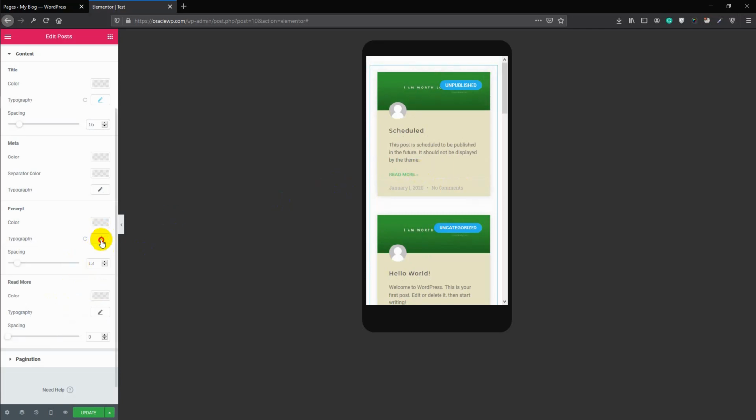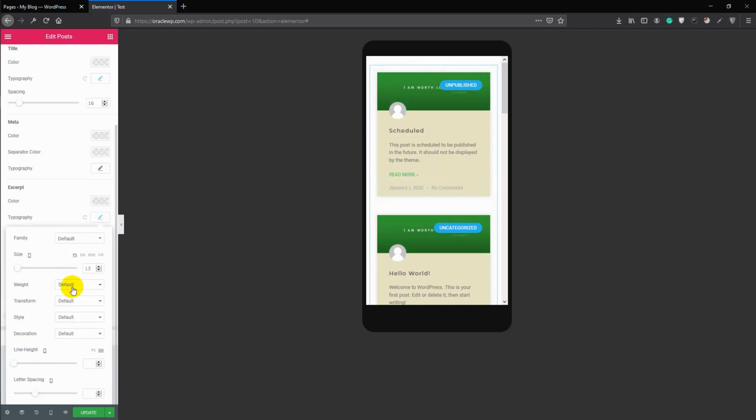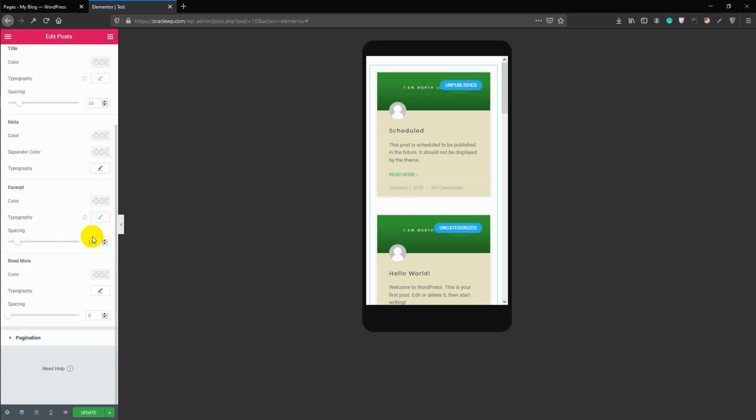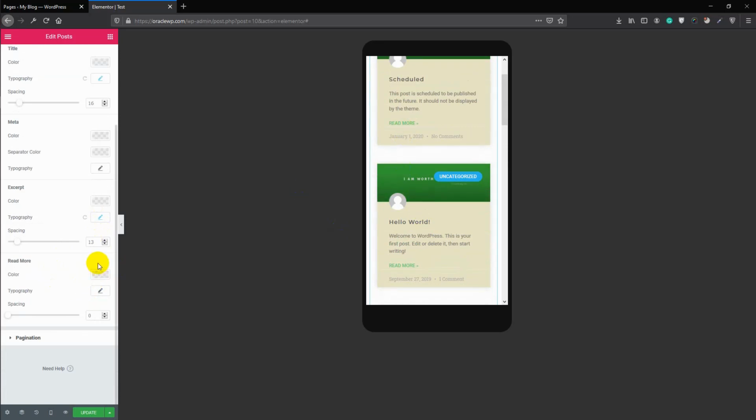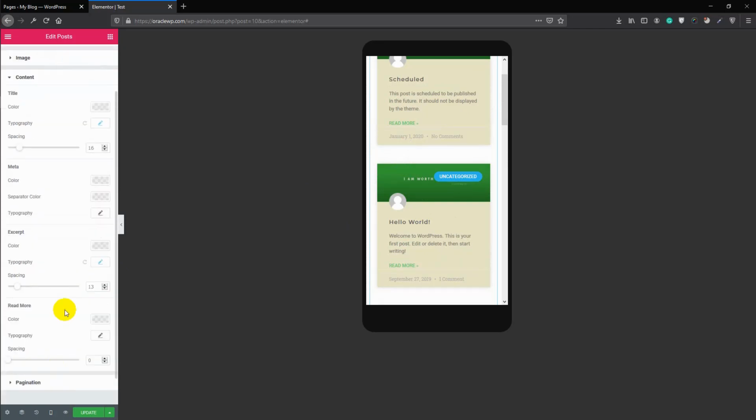I'm just demonstrating this option randomly. So let's go to the other options like the read more button. You can see the read more button is here, and we can adjust the spacing, typography, and the color on each device. Currently it's on mobile device.